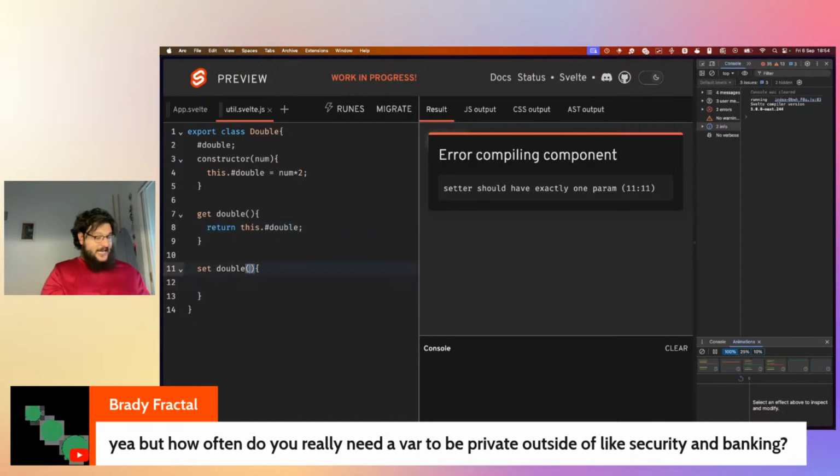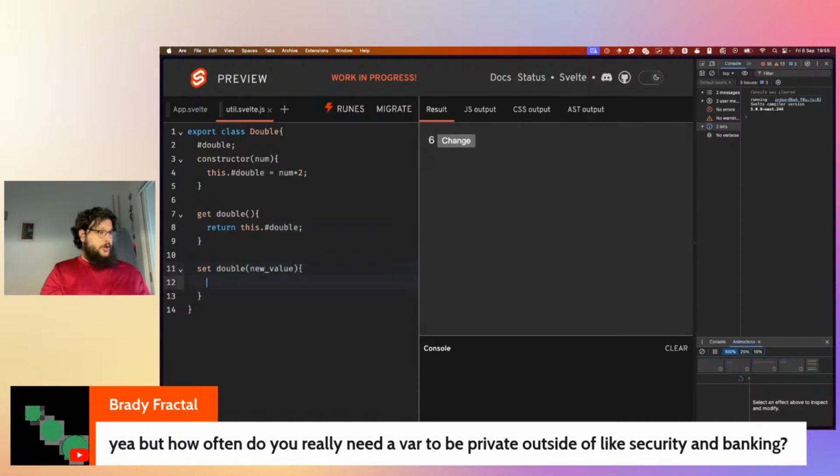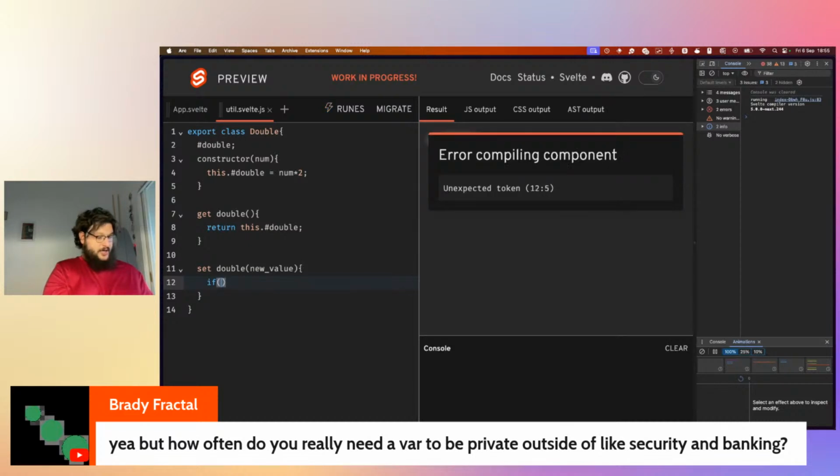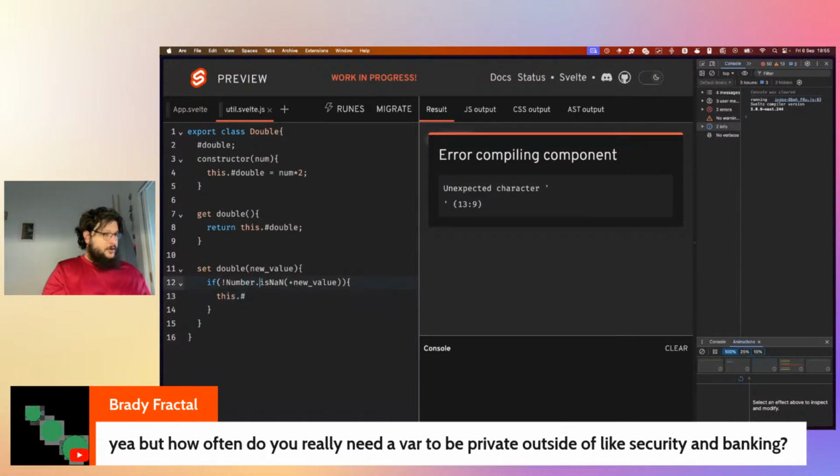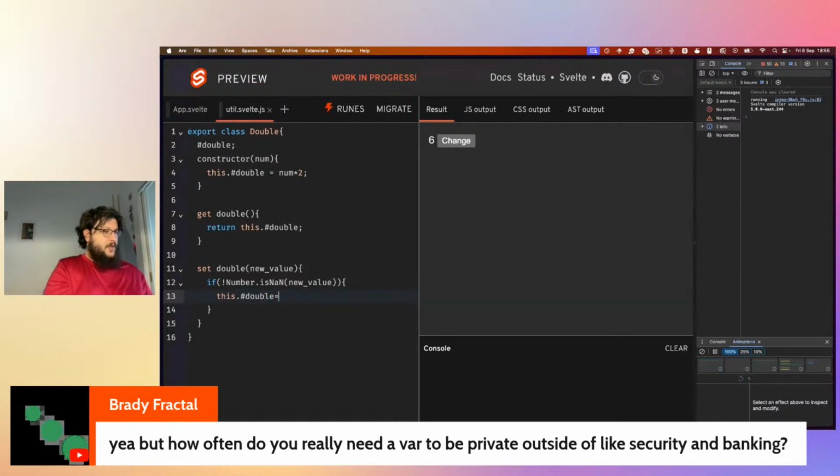And when you set a new value, you can actually do, if not Number.isNaN plus new value, then this.double is equal to new value.